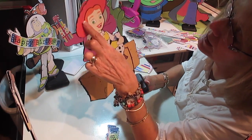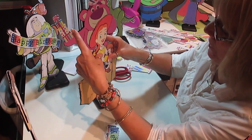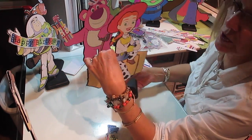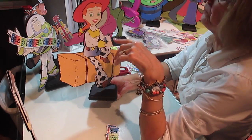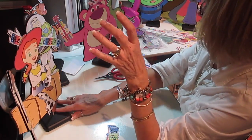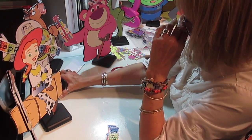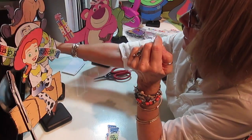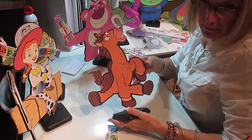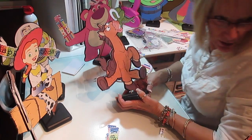This part was one piece, and I have to feel it so I can tell how many pieces I used. Because they are done in numerous pieces, but none of these are done in one single piece, none of them. I don't think. No, none of them are. They're all pieced together. The only difference is I print and cut on them. And then we have Bullseye back here. And this was the Cricut cartridge, and I'm trying to think.